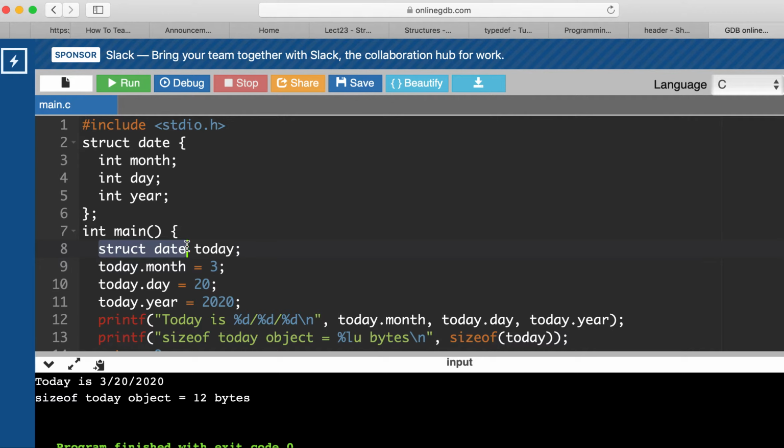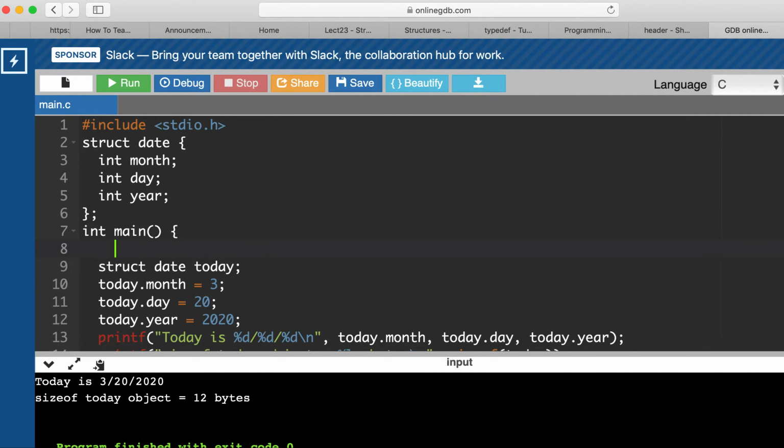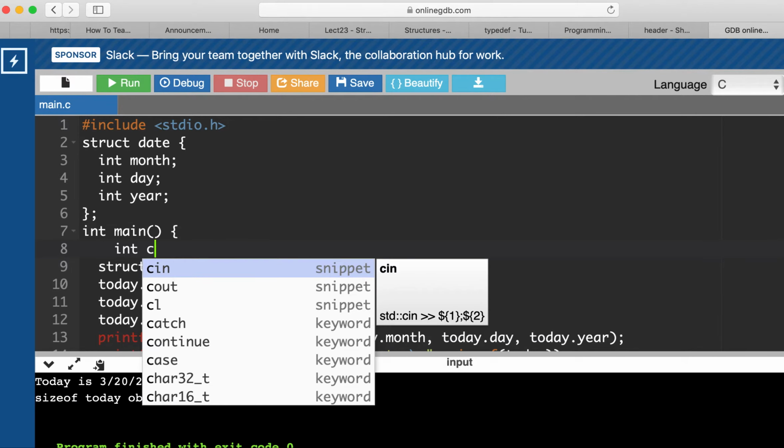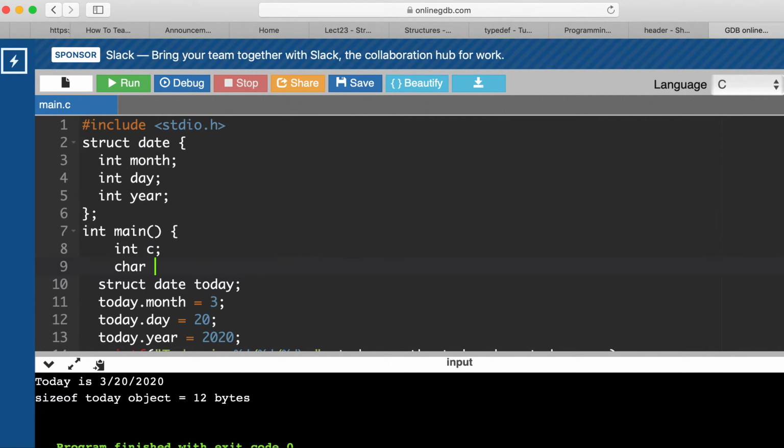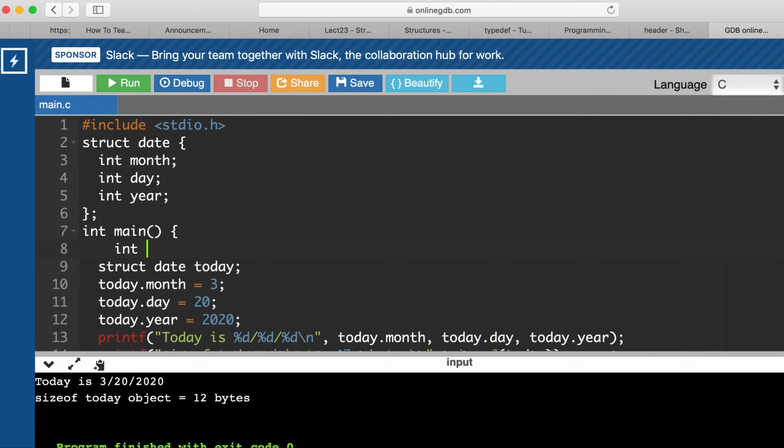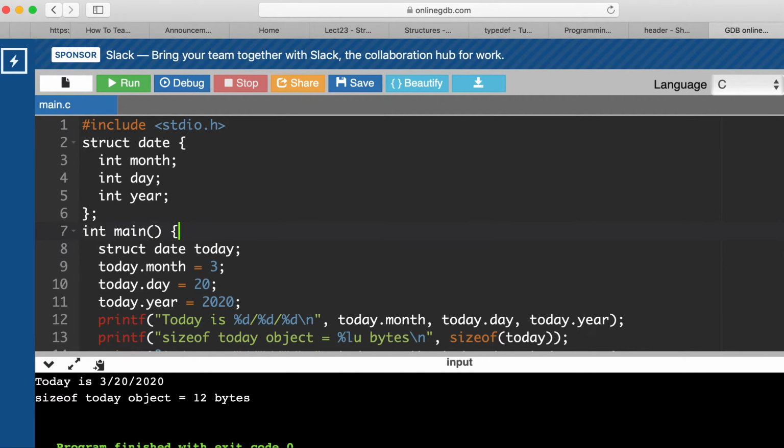We might look at this, and a lot of people that use structures find it quite clunky to have to use struct date. They're used to doing int x or char c, a single word for the data type and then your variable name, and it seems programmers don't like to type a lot, so struct date, they're not in favor of doing that much typing. So here's what they do instead. They create an alias, another way of saying struct date, and they give it a shorter one-word name.